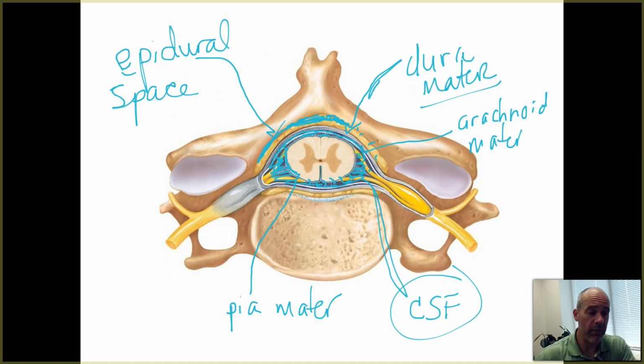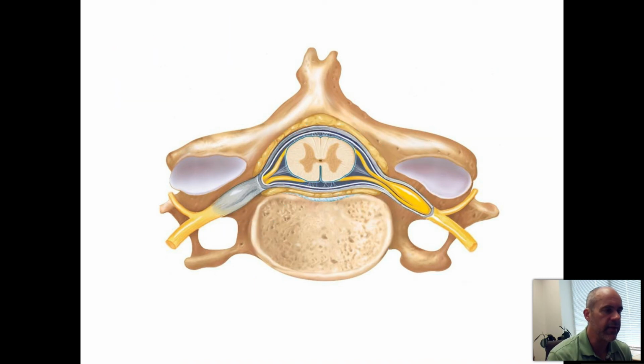And so when a woman or somebody else receives an epidural injection of an anesthetic, that's where they're injecting it, into that fat-filled space that is superficial to the dura mater. And then that anesthetic, whatever it is, diffuses into the blood vessels there. Those blood vessels bring blood to the nerves that are attached to this area around the spinal cord, and it helps deaden those particular nerves. But I just wanted to point that out to you, even though that's not listed as something you've got to be able to identify on the Unit 5 anatomy.